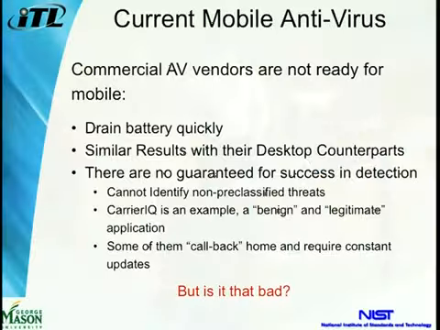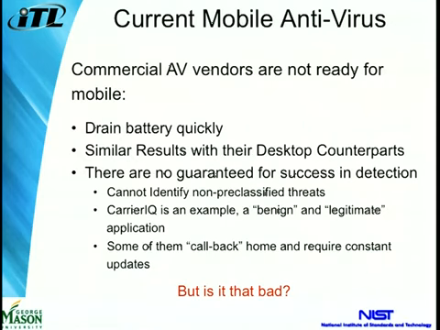The current mobile antivirus, what we found out, also drains the battery pretty quickly. And the commercial AV vendors were not very ready for what we wanted. They give very bad results, as I said, similar to their desktop counterparts. They cannot keep up with the new viruses and malware. And there is no guarantee for success of detection. They cannot identify non-pre-classified threats.